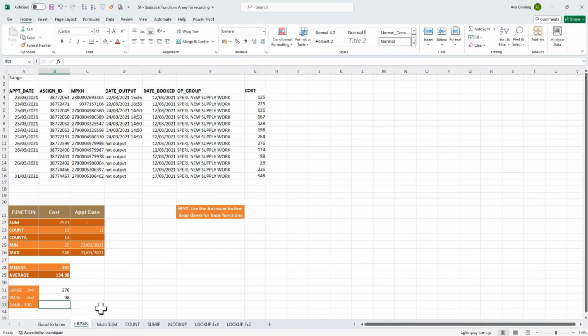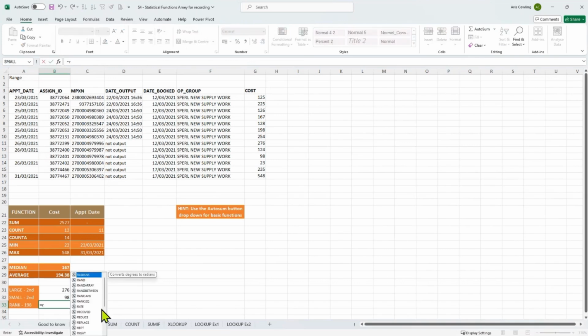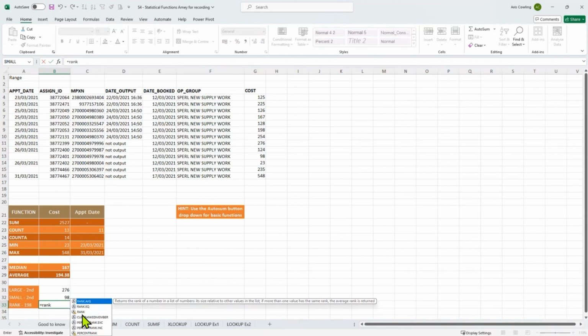And finally, if I want to discover where the number 198 is in the ranking of those values, then I can just use the rank function. It's actually the latest one. The rank itself is an older function, hence it's got the little exclamation mark here. But if I use rank average, double click, that's the latest version of it.